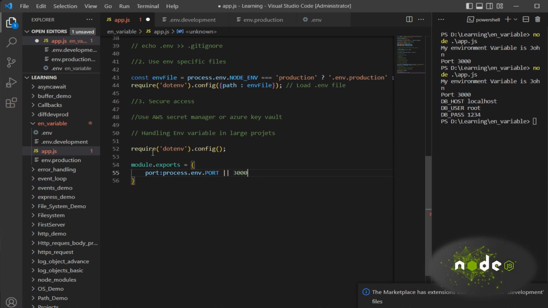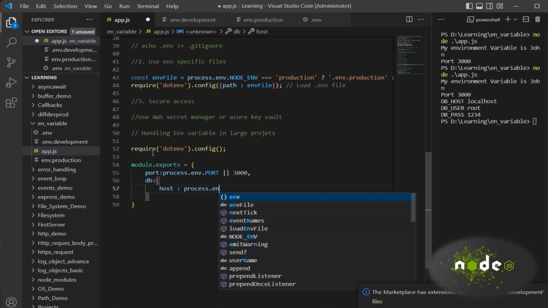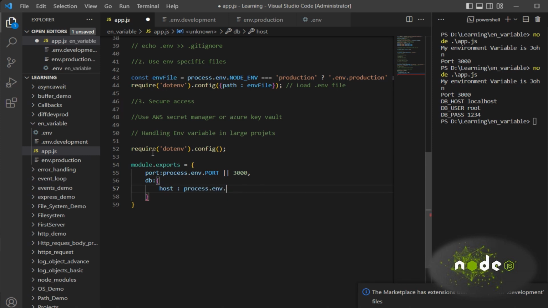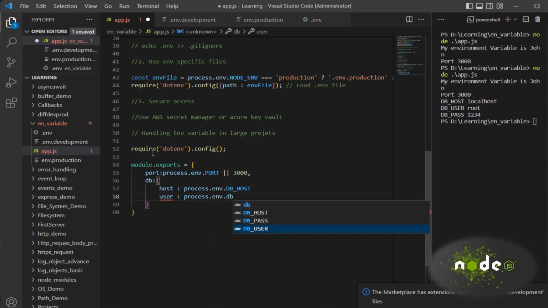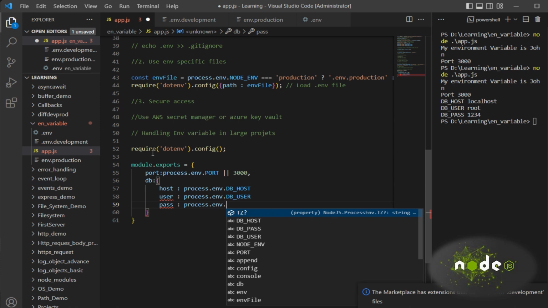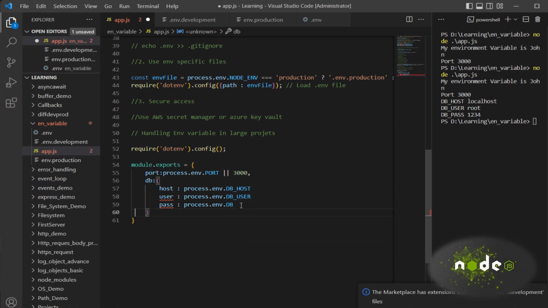This is the default if you want to set something. If you have host, then you can set process.env.DB_HOST. In the same way, user colon process.env.DB_USER, and password will be process.env.DB_PASS.